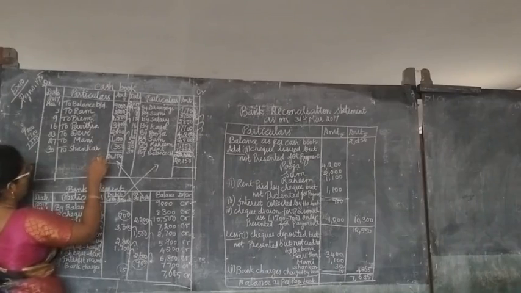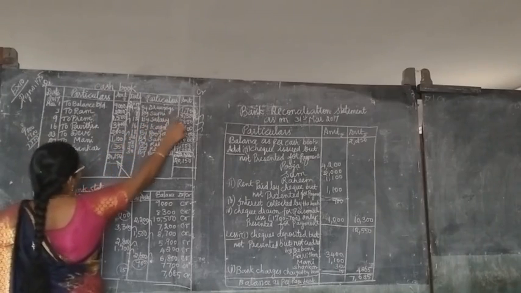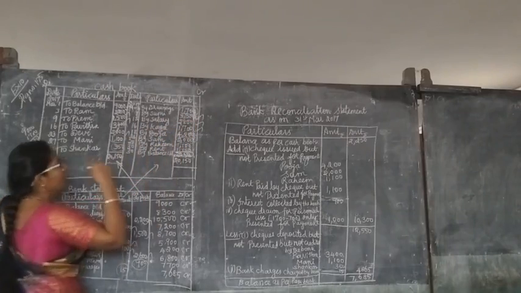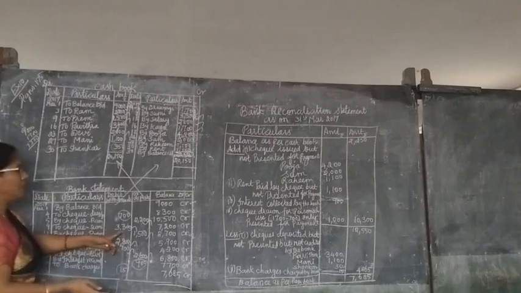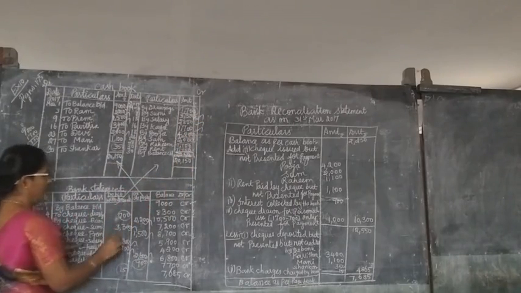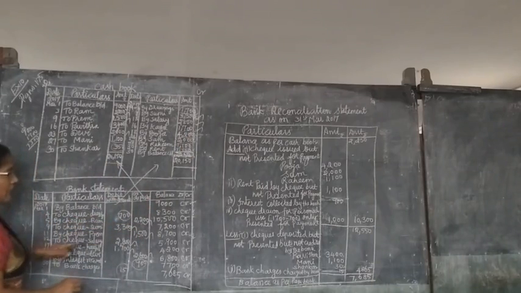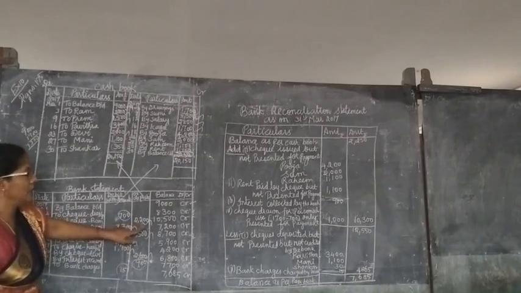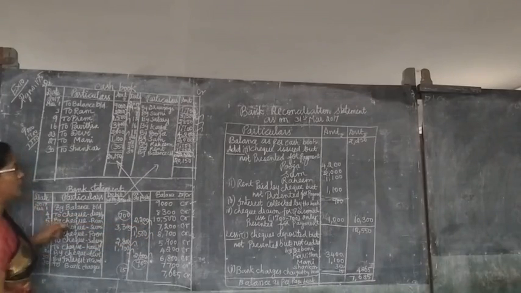Then how to check? Date 8. Date wise we have to check. We have given a check to Sumi, and Sumi has immediately presented the check for payment. Our balance will be reduced. See here, the 10,000 rupees balance will reduce by 3,000 rupees, 3,300. What is the balance? 7,200.